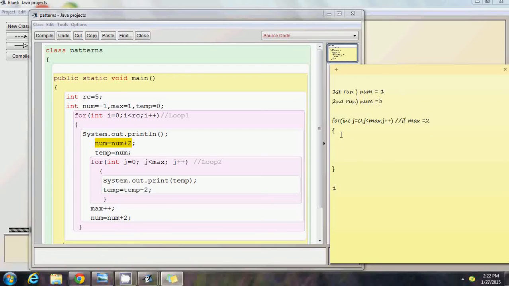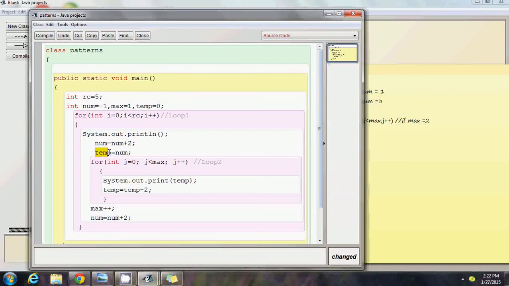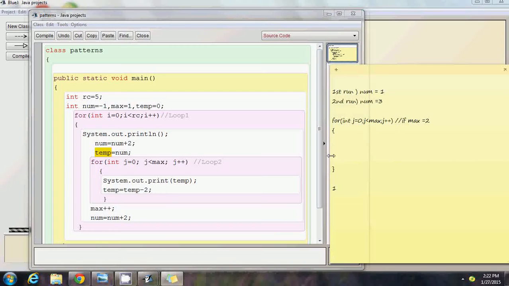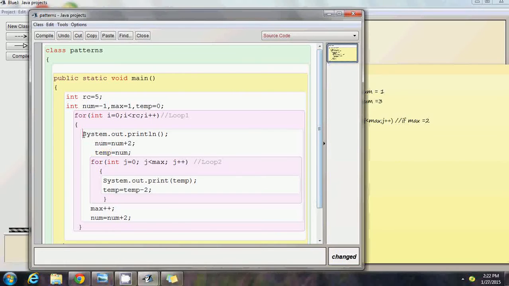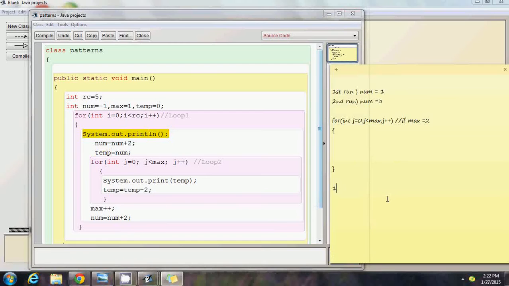Alright, so what am I doing here? I'm storing the value of num in a temporary variable called temp. So I'm printing temp. What is the value of temp now? By the time the cursor would have gone to the next line, because it has printed this line, the cursor would have come here. So what is the next value of temp? Temp value is num. What is num? Num plus 2. Previous value of num, 1. So the value of temp now is num plus 2. So it's going to be 3.